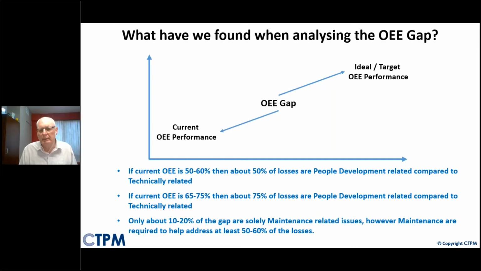The other one that we've learned is that only about 10 to 20% of the gap is solving maintenance related issues. When you analyse, if a site is again around the 50, 60, and I've been to sites where we've done this analysis, where they've gone and said, oh, Mr. Maintenance Manager, overall equipment effectiveness must be a maintenance issue, you go and improve it. And they get so frustrated, and that's why we got called in. And when you analyse it, you're only going to have a small part of that OEE that you can actually, as a maintainer, do something about. The rest of it is all related to production, or maintenance have to help production to achieve the loss and gap.